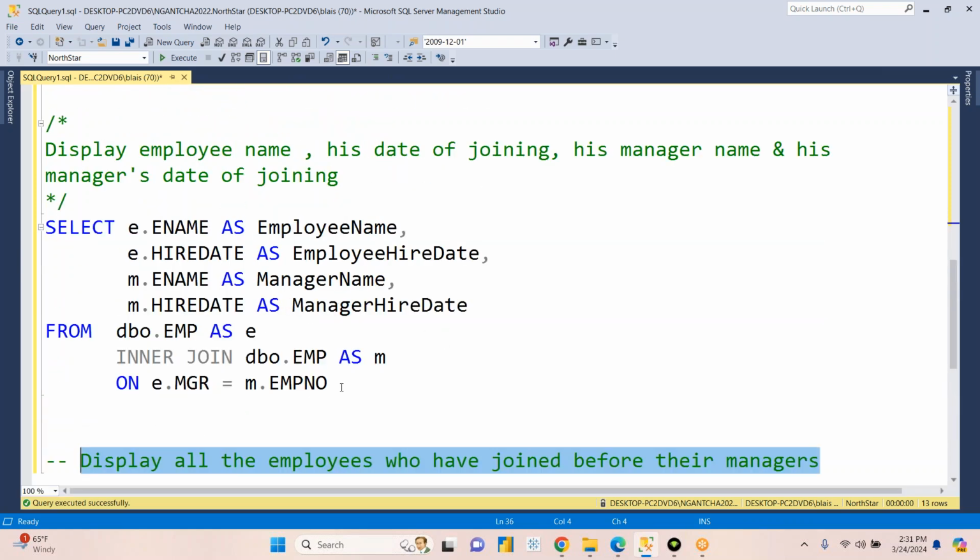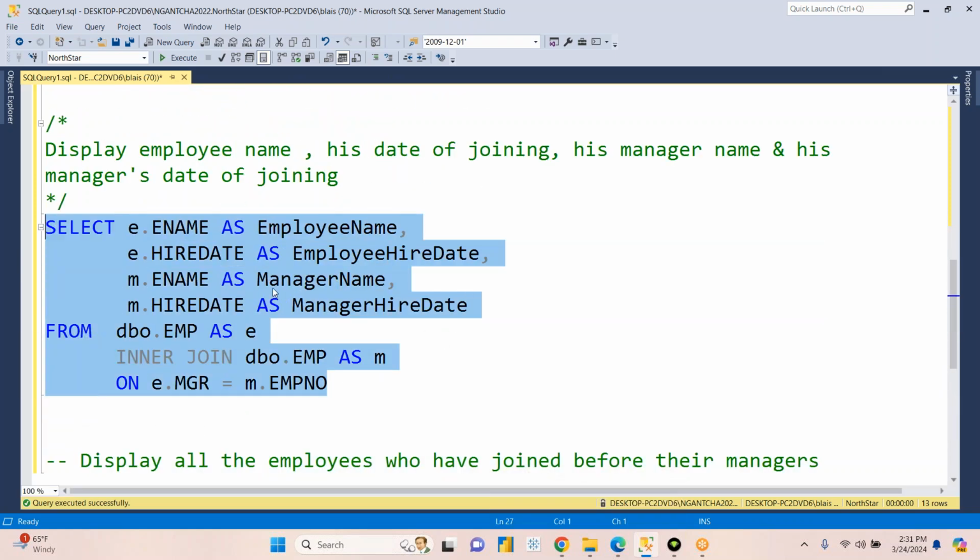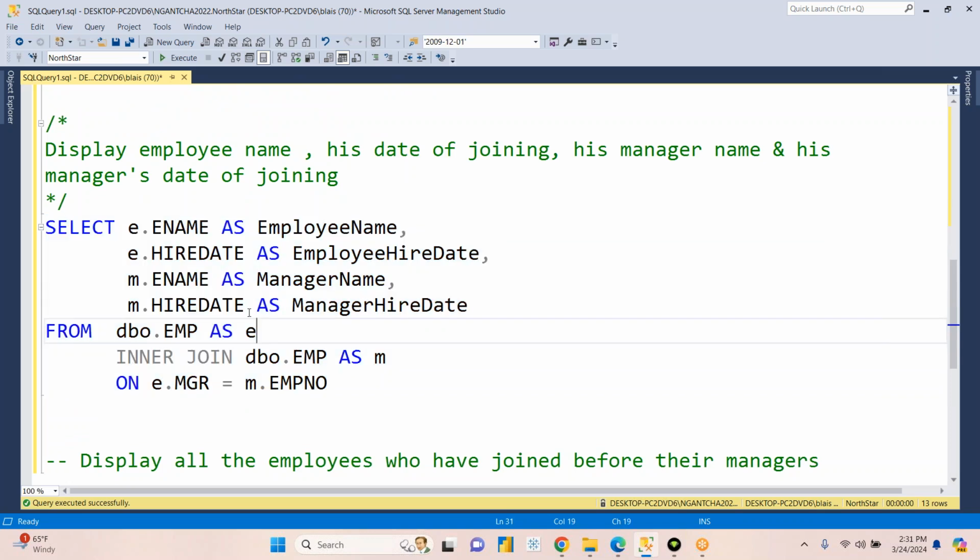You have to understand we're doing some little manipulations right here, right? That needs to be understood. We are dealing with the same table, but we've made two copies of it and we've joined it. So that's the foundation of a self-join. And this is only possible when two sets of information are stored in the same table.